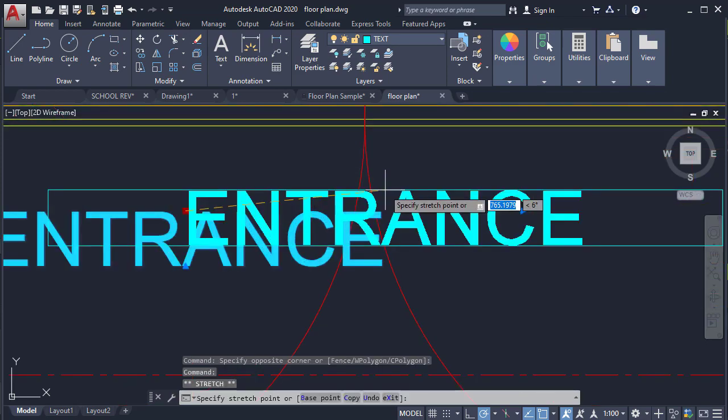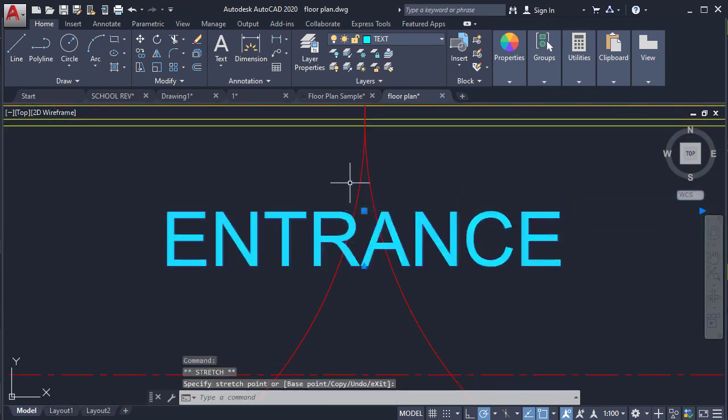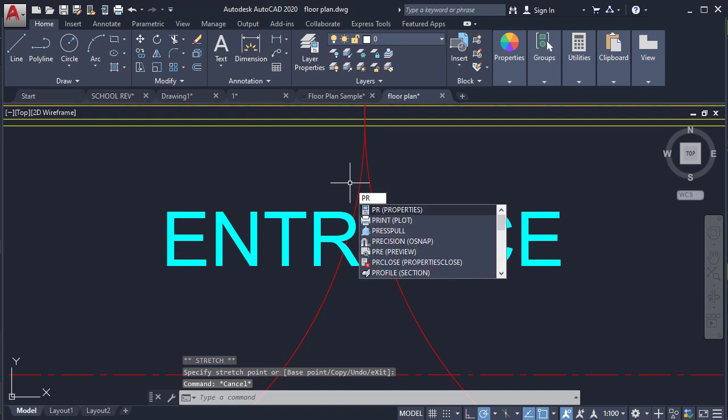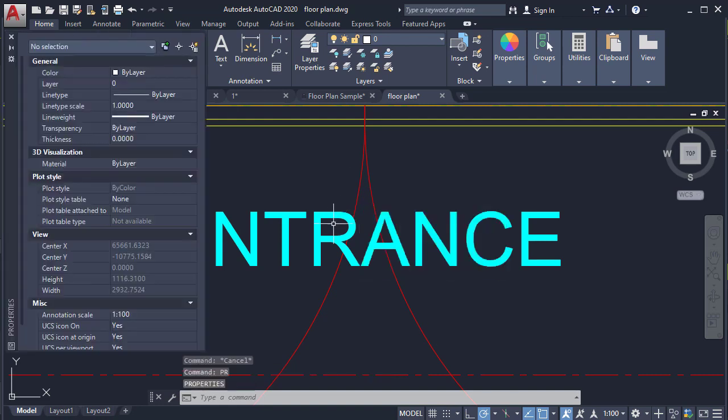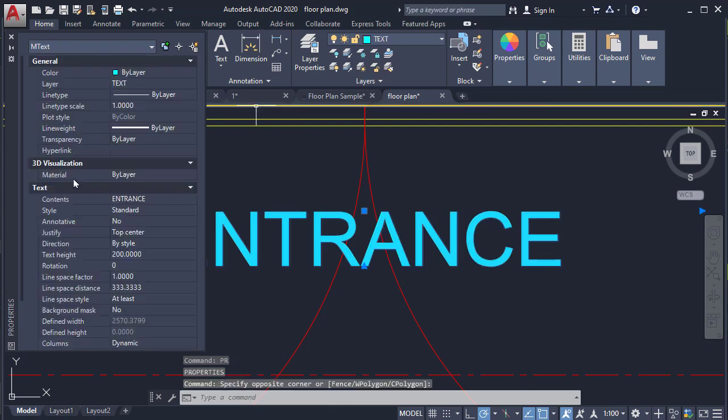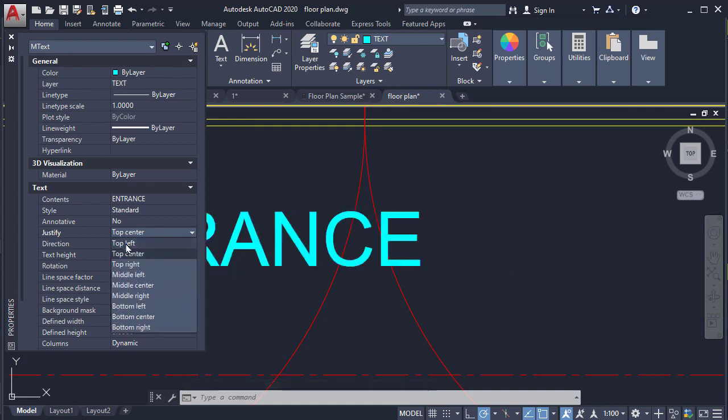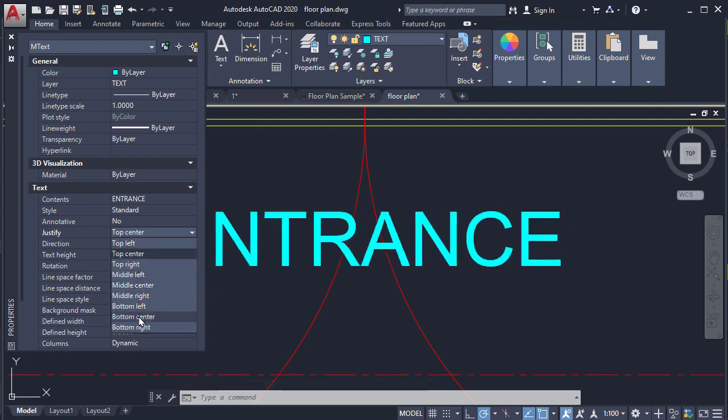The justification for my text can be modified under the properties palette. So if I type in the command PR or properties, enter, and I click on the object, there is a justify option under your text options. So in here, I can choose top center or other sub options that I wish to place my text.